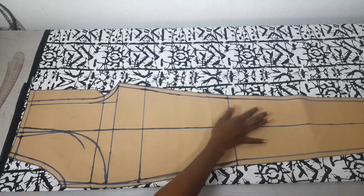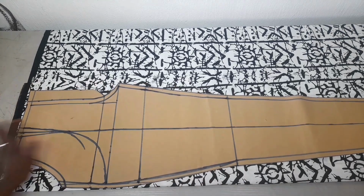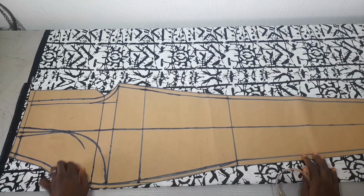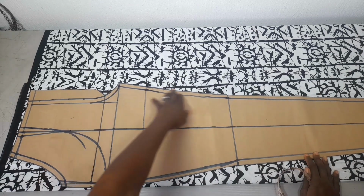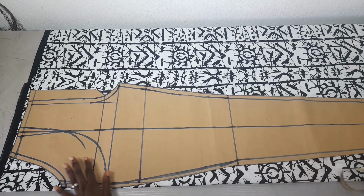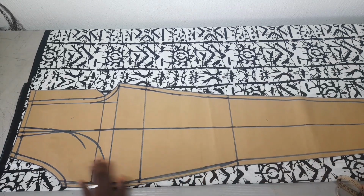So remember our pattern for trouser. Today we'll be sewing the trouser. Remember I've added all my allowances to my trouser pattern, so I'm cutting exactly what I have on my paper on my fabric. This fabric is 2 yards and is what I'll be using to make my trousers. So let's get right into the cutting.